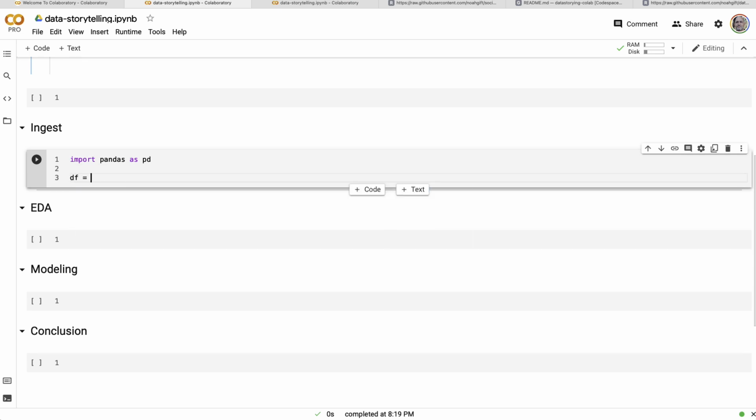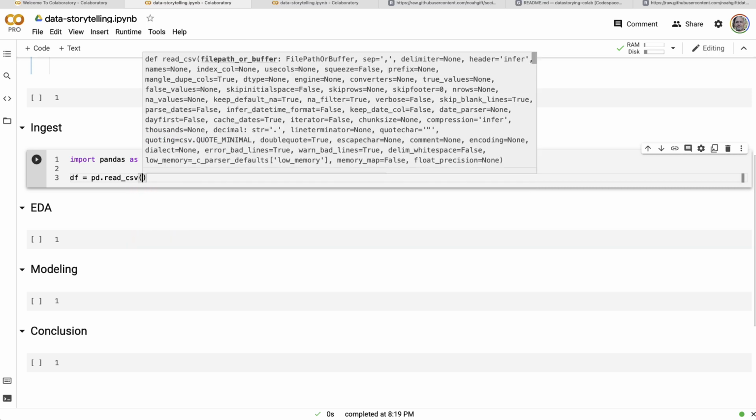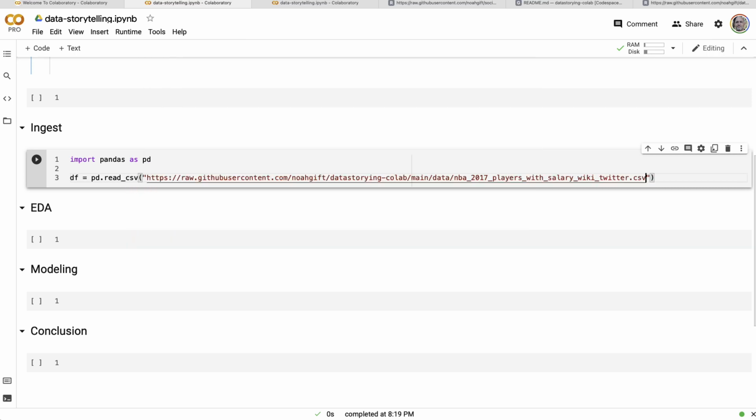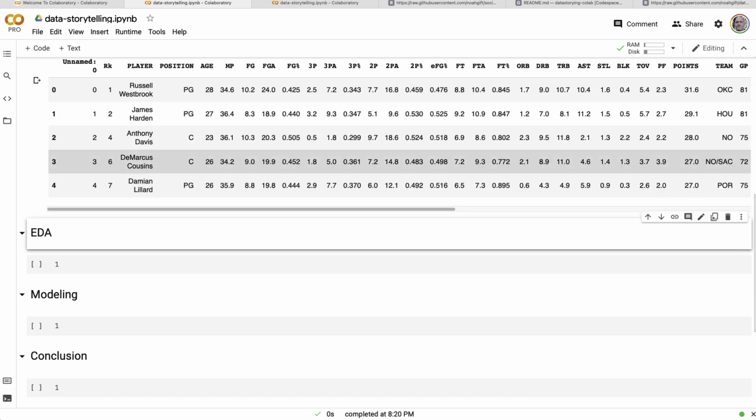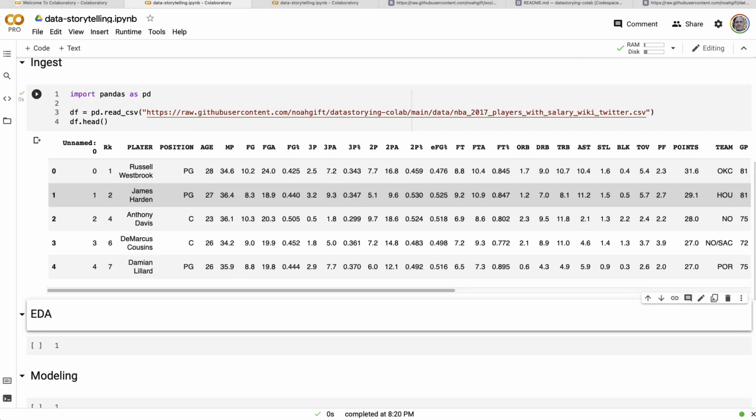I could go to this location and create a data frame. So I could say data frame is equal to pd.read_csv, and then put that link in. And what's neat about this is I can just look at a few rows, right? So this is, I think, a pretty good workflow to just start to play around with data. It's pretty straightforward. You could have spent a little bit of time, either used some scraping software or found a clean data set, or even gone to a website, clicked on how to download the data, and then put it into your project. And then you could start to use it.